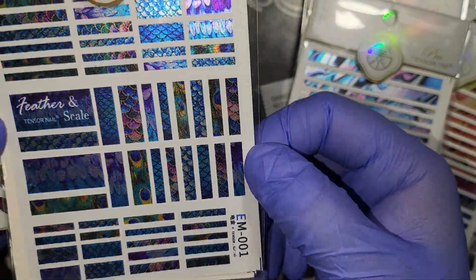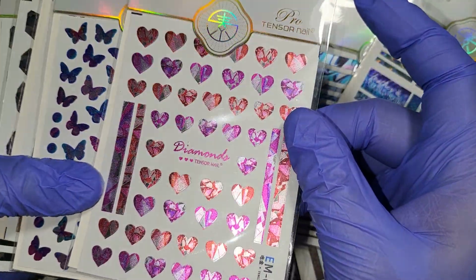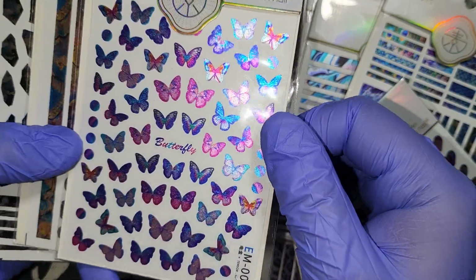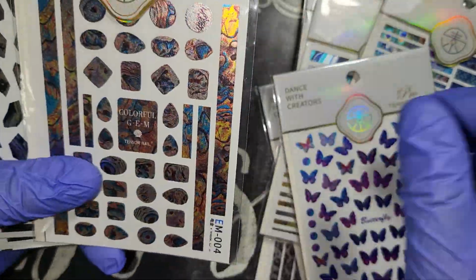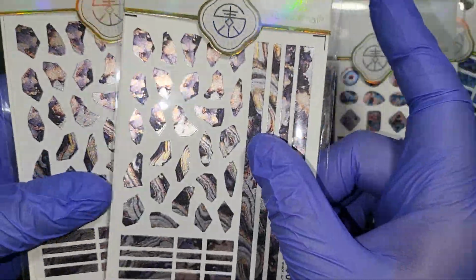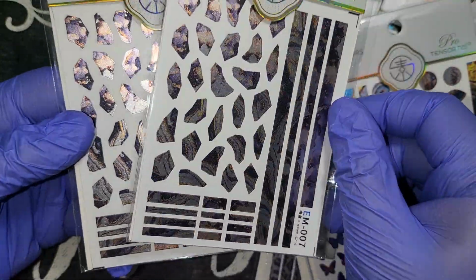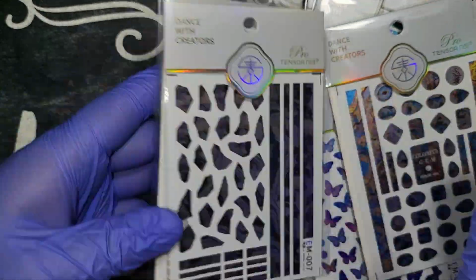Who doesn't love a mermaid style nail? A few more hearts. Some butterflies. I thought these were so cute. These ones, too. Look at those colors. And then, of course, these are some of my favorite colors, so I wanted to make sure that I got some for myself and my clients.